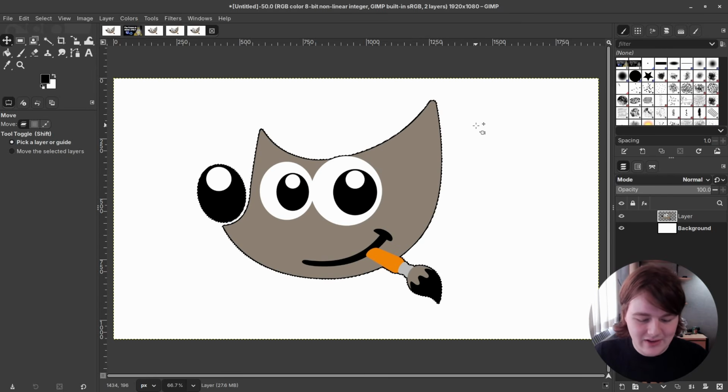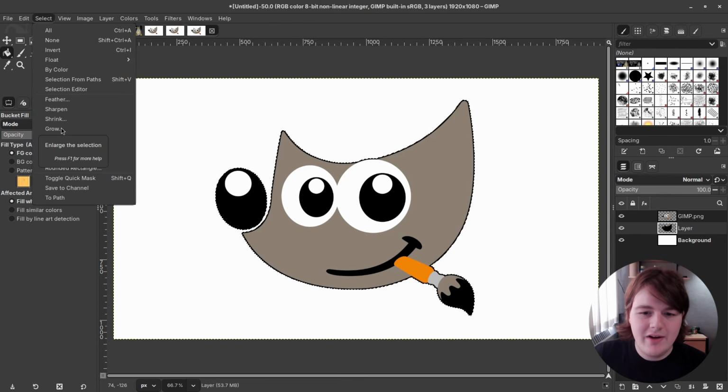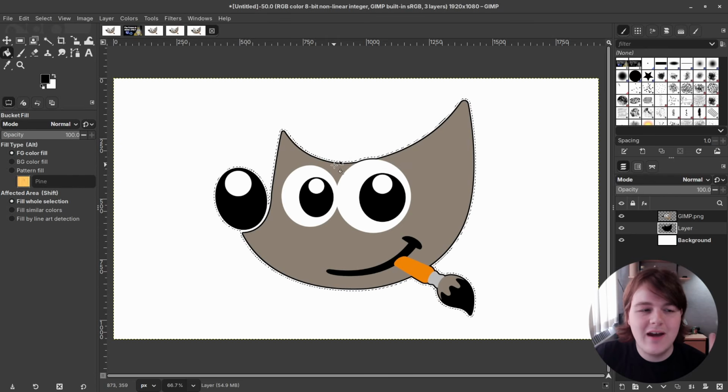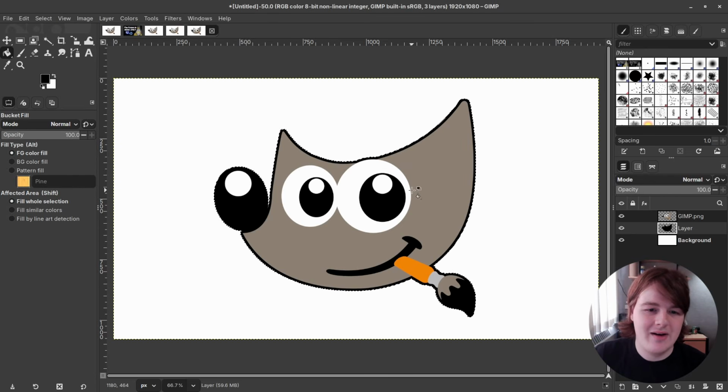Okay, this wasn't planned. I actually somehow did something I can't undo, so I'm just gonna re-import the layer. A few moments later. Anyways, back to selecting this layer, back to grow. Let's grow it another 5 pixels. Bam. Okay, that's better, but that's still so many extra steps just to change the thickness of the outline on a layer. Things like this is just why I cannot use GIMP for my real world work. It's really annoying, and it's just so many extra steps to do such a basic task.